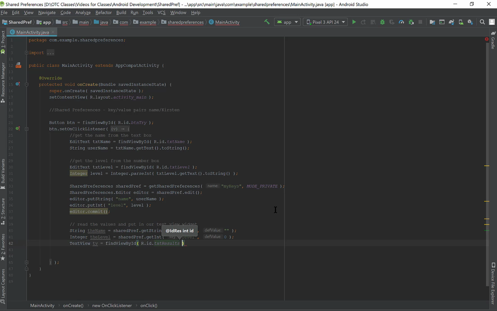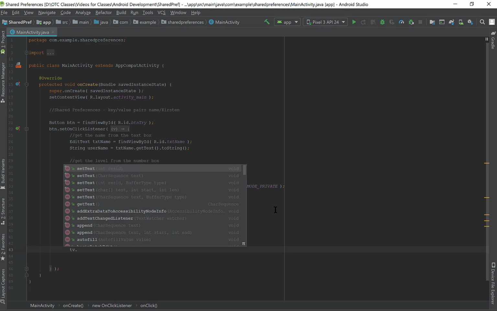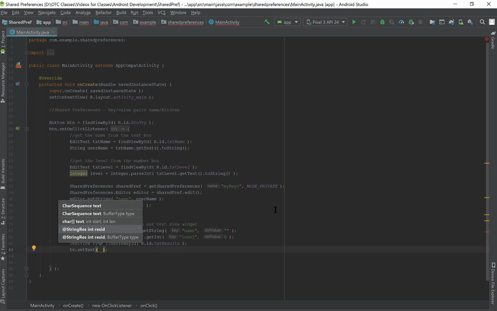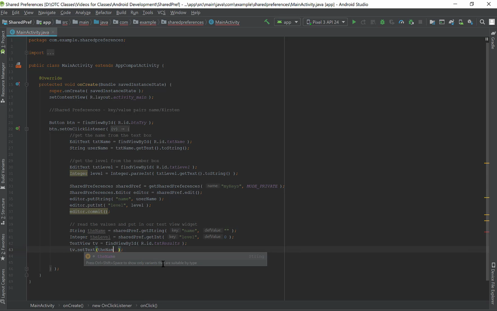There it is. And so tv.setText will be equal to, we'll just concatenate the name plus empty space plus the level.